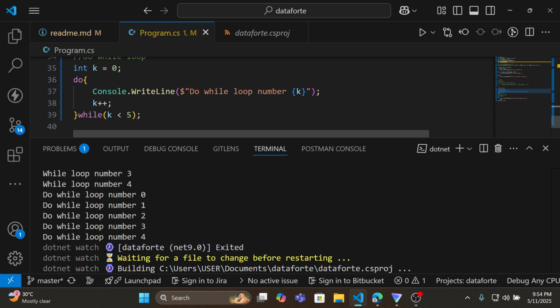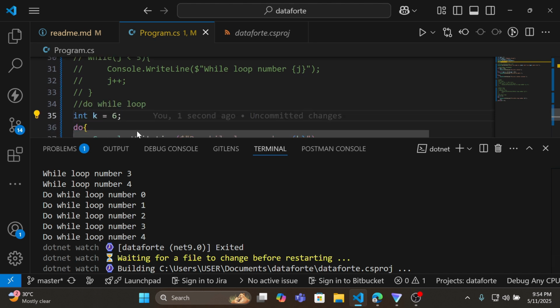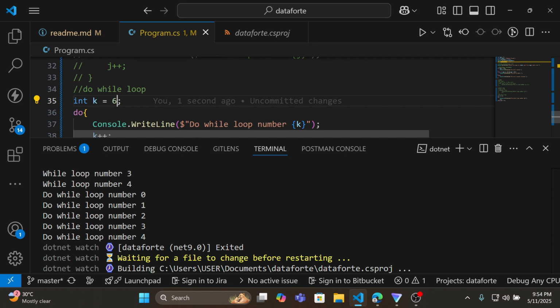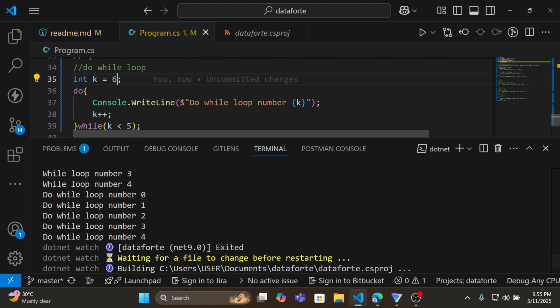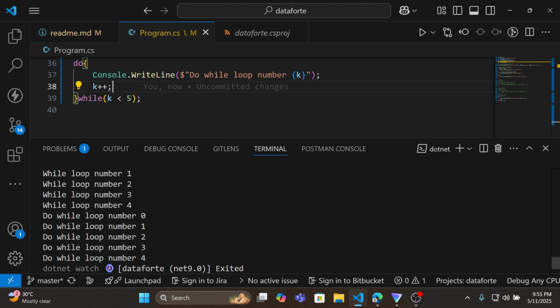So we're saying that this should only run, let's say this is 6. If it's in while loop, this would not run at all because we would have done while k is less than 5, this should run. But in do while loop, it will first run it before now checking the condition, and k in this instance is not less than 5, so it will not run again. So in this one it will not run.